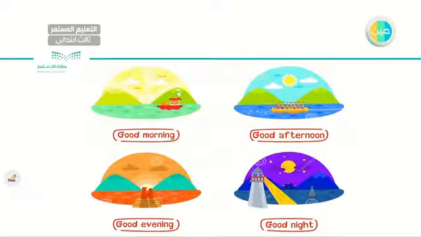Now, I have all these 4 pictures. Let's read them one picture at a time. Good morning. Next one I have is good afternoon. Good afternoon. Very good. The next one I have is good evening. Good evening. Very good. And the last one I have is good night. Good night. Okay, now we learn how to say parts of the day, how to greet each other. Now let's do some exercises.